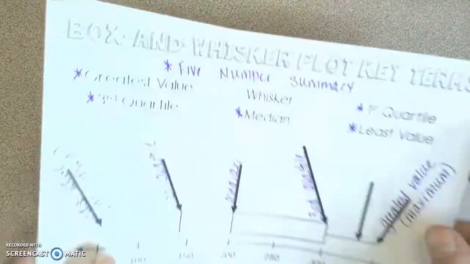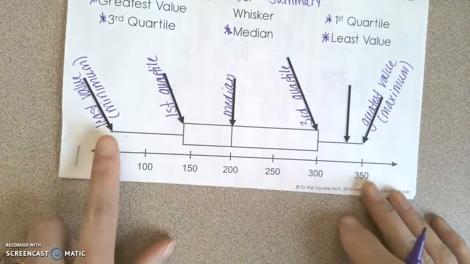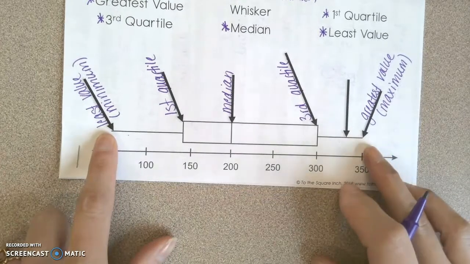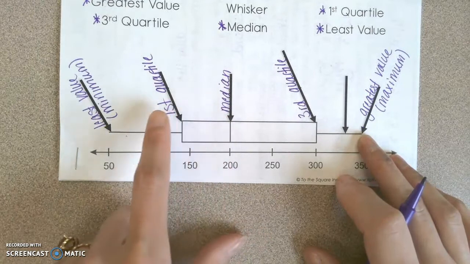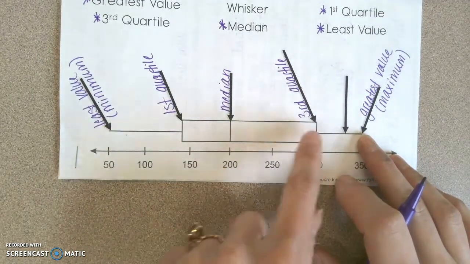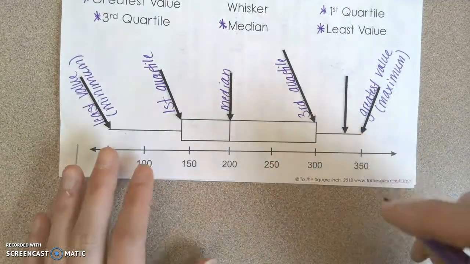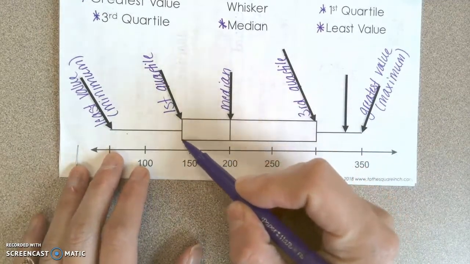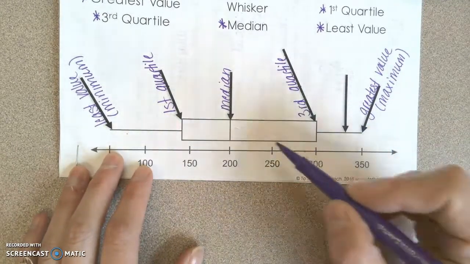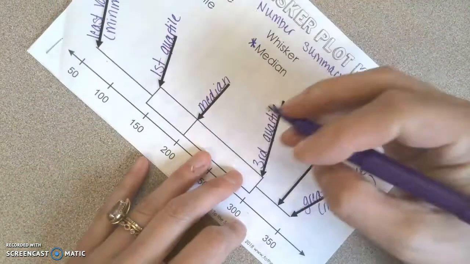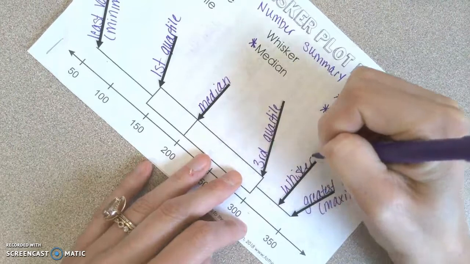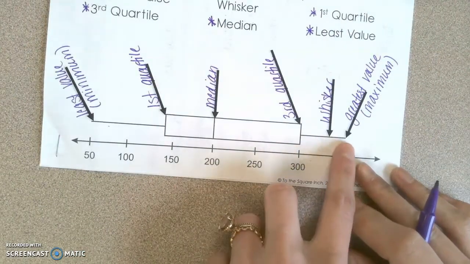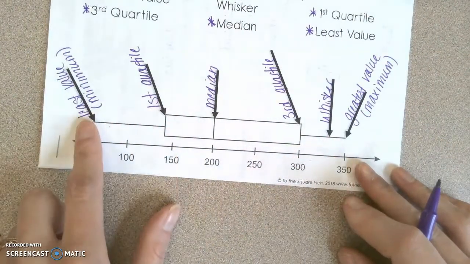So going back to this first one, the first thing they did was put the dots at the least and the greatest. Okay. And then we found those 5 numbers. You put the dots at all of those. You draw your box. That means this is my first quartile, my third. You draw the box around that, the line segment at the median. And then this is just showing you that this is your whisker. Your whisker just connects your box to the greatest value, connects your box to the least value.